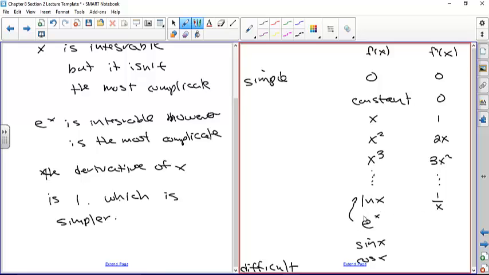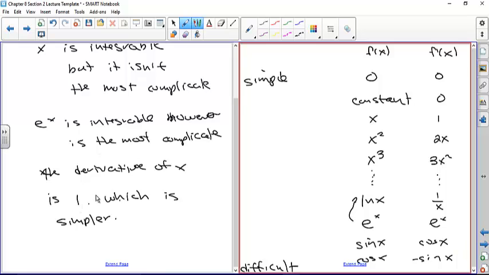I might change the order here. These might be flipped. The derivative of e to the x is e to the x. No, I think I'll leave it that way, because here you're basically at the same level of difficulty. e to the x, e to the x, they're the same function, so there's no change. You're not getting any simpler. Here we are getting a little simpler. The derivative of the sine is the cosine. That's equivalent. You usually don't get worse. So you can see all of these, when you take the derivative, become simpler. They move down the chain as far as the simpleness chain. These tend to be the next ones, and then the trig functions are the last ones.